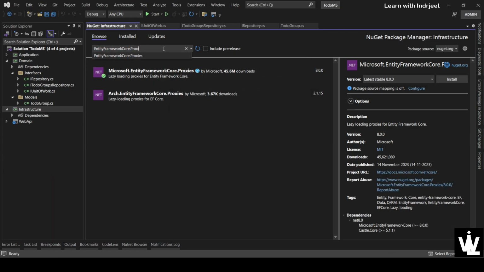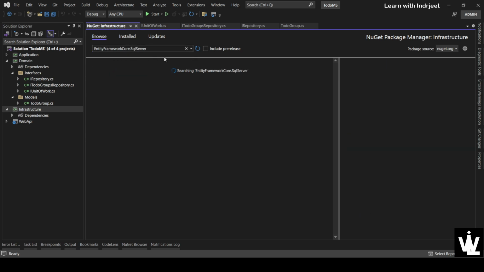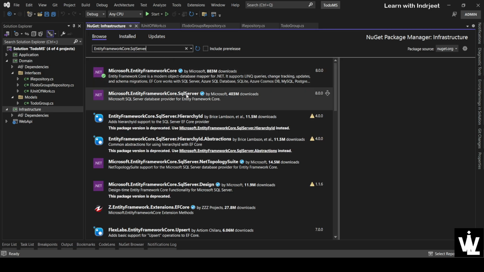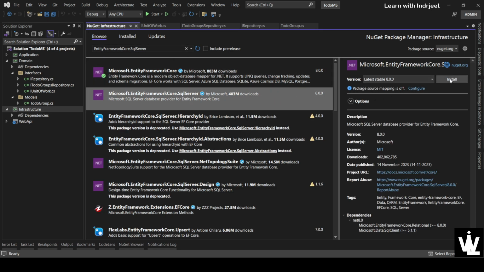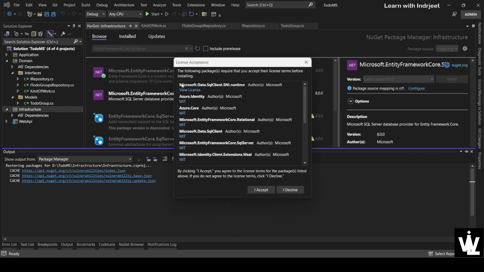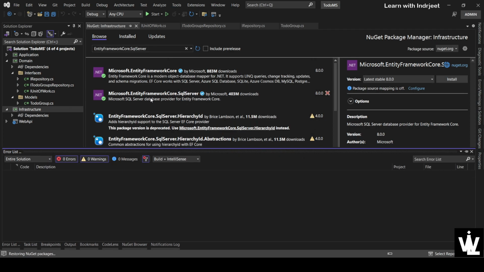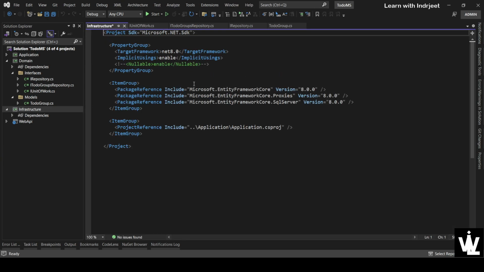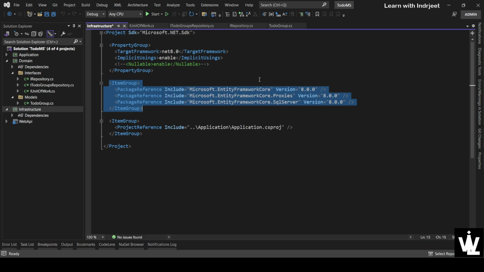And then we need to have the SQL Server package. Here it is, install. So now the infrastructure has all the packages related to Entity Framework Core.